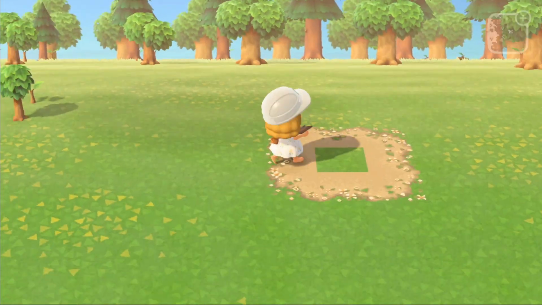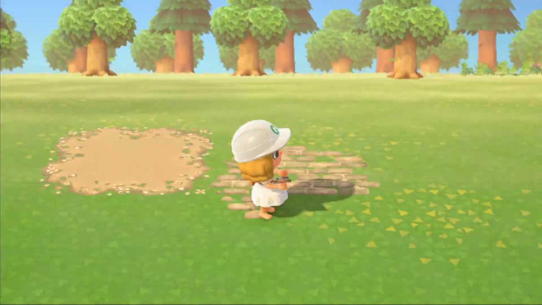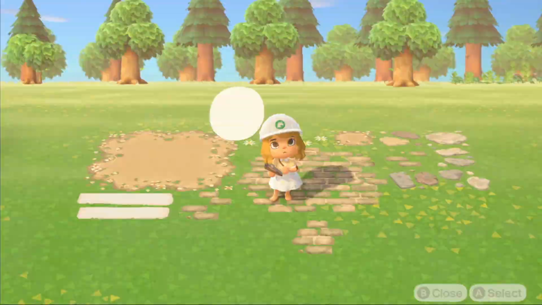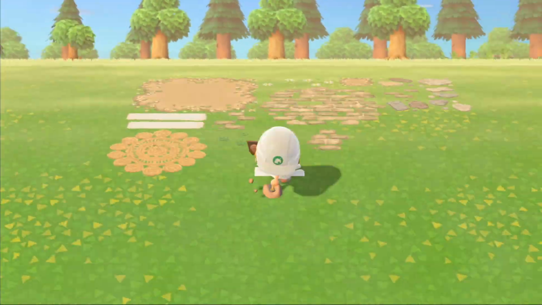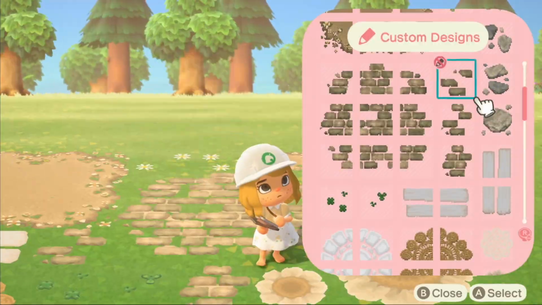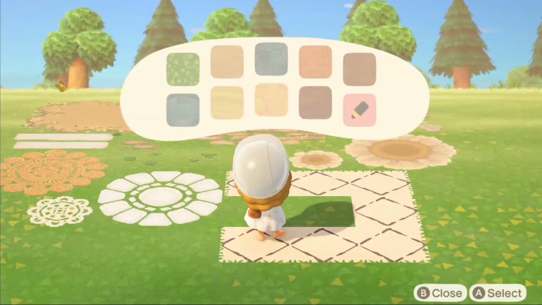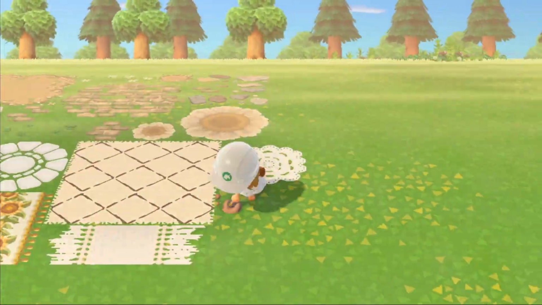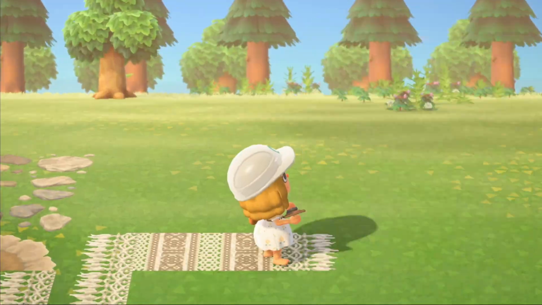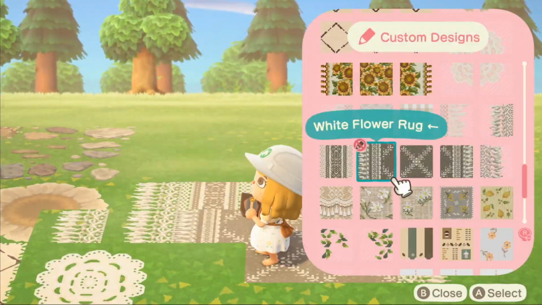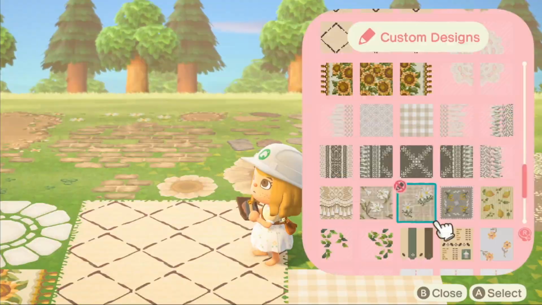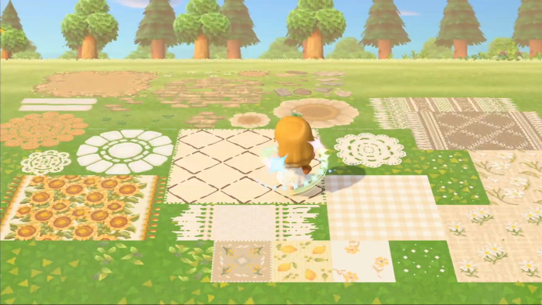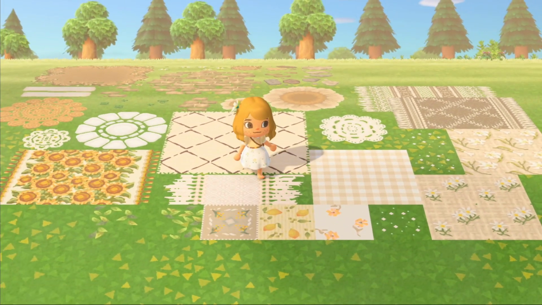Now I'm going to try out all the patterns that I downloaded because sometimes they look really good in that small little square, but you have to see them in action to really decide if you're going to use them. So I'm gonna put them all in one spot to test their quality and to see if they are cohesive all together to create that mood you're going for. So I'm putting down all the rugs, all the paths, just to see how they work and how they look. Looking good, right?